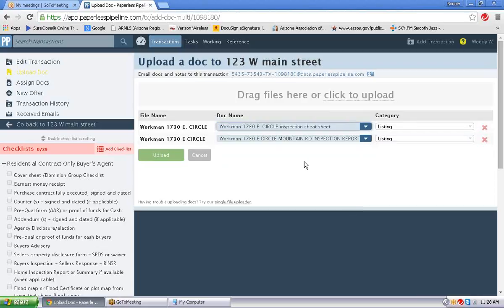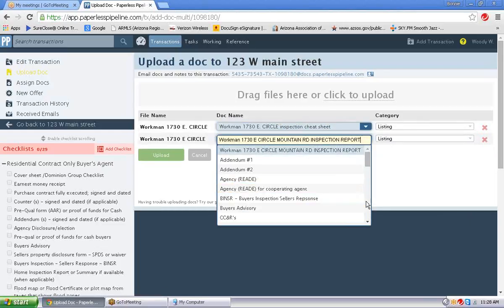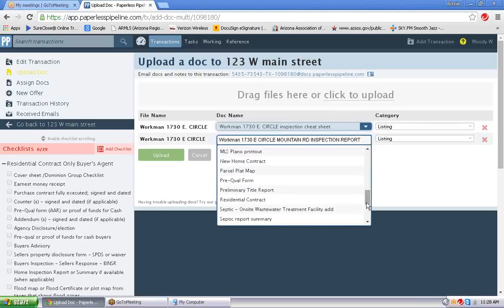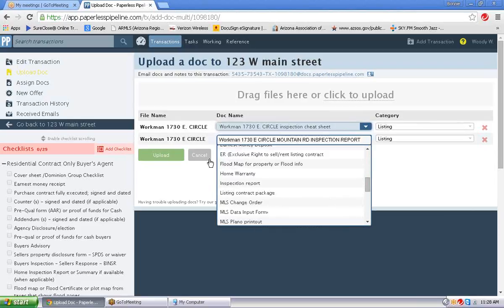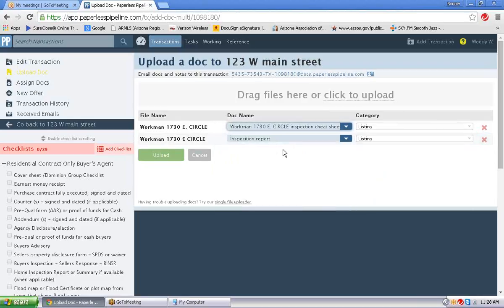It's easier for me, if you're not assigning them, to name them by the property address and what it is. But if you're putting it in the folder yourself, you can name it inspection. You can name it whatever you want, as long as it pertains to that particular document, because I have to open it, and if it doesn't apply to what's in that actual name, I'm going to rename it.